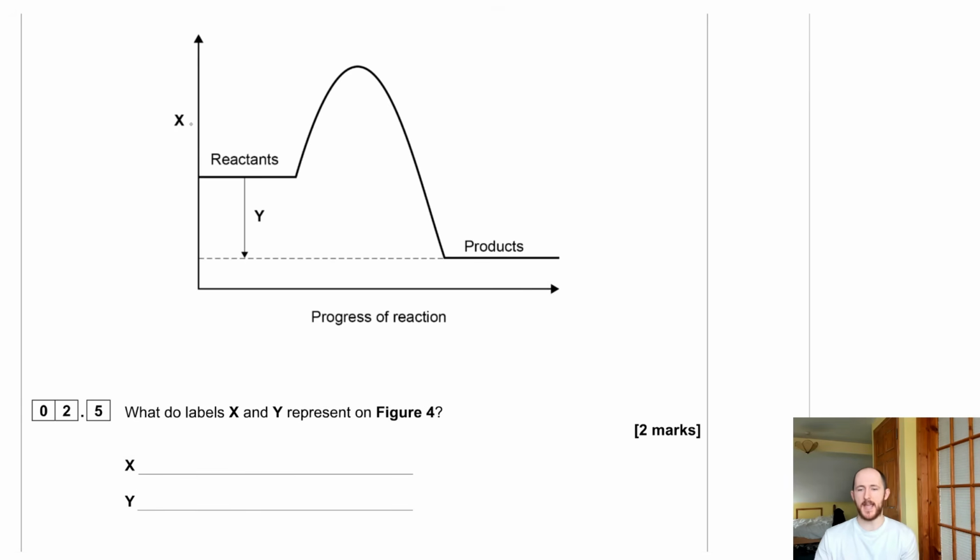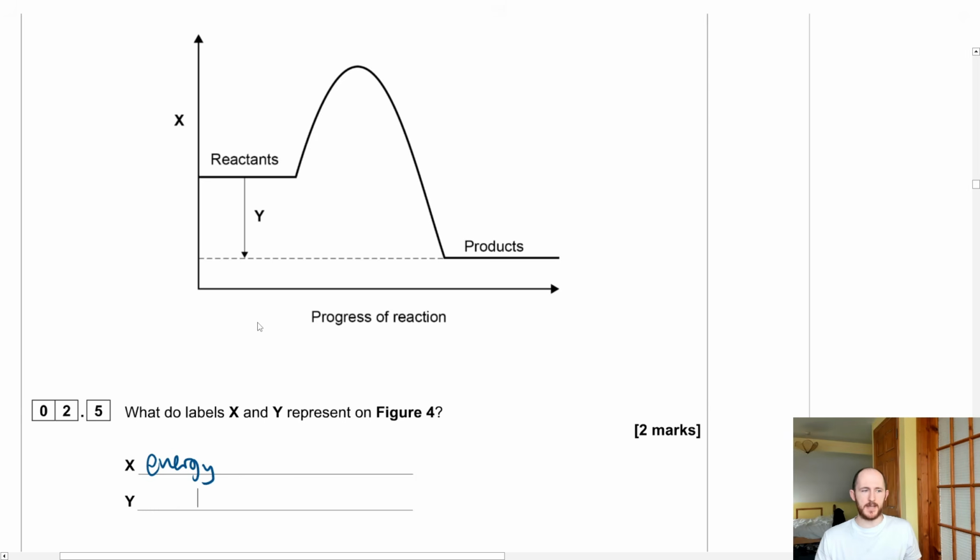X is simply energy. Now this should make sense, right? Because the starting energy should be higher than the ending energy because we've released energy. It's exothermic. So energy has left the system, has left the chemicals in this case, in which case we're at a lower energy at the end. If it was the other way round, so if you flip this over, it would be endothermic because it's taken in energy from the surroundings.